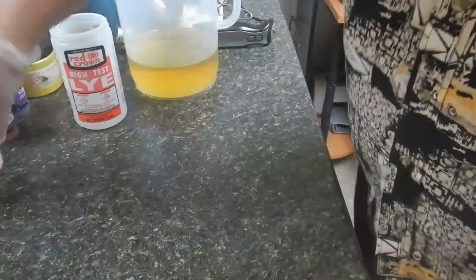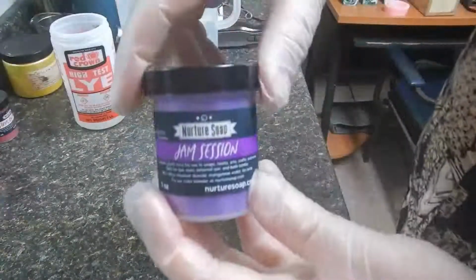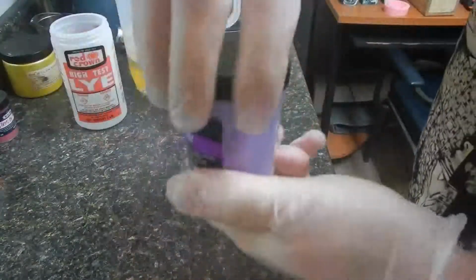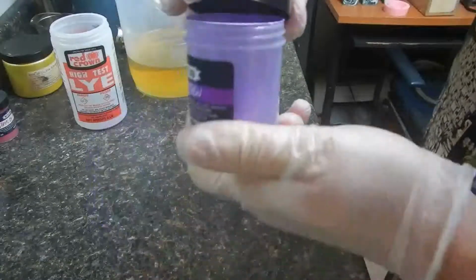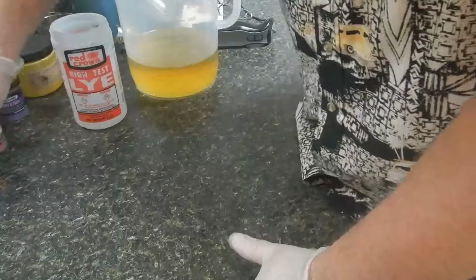And then when I get the three layers done, I am going to pipe the top with a single color using Nurture Soap's Jam Session, which is a really nice purple. I've used it several times. So let's get started and make some soap.